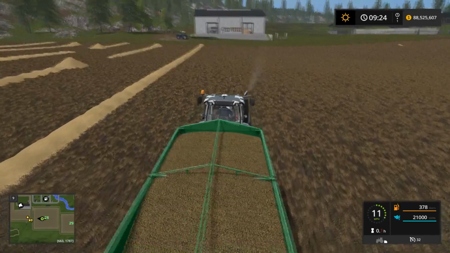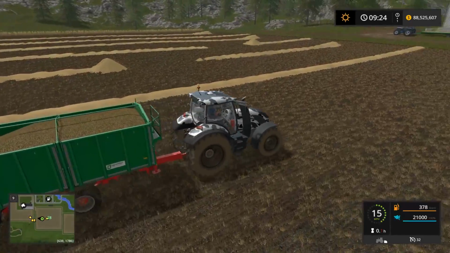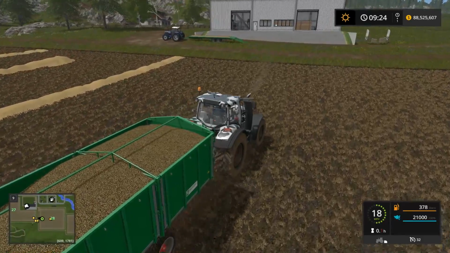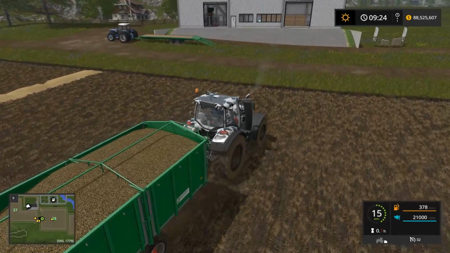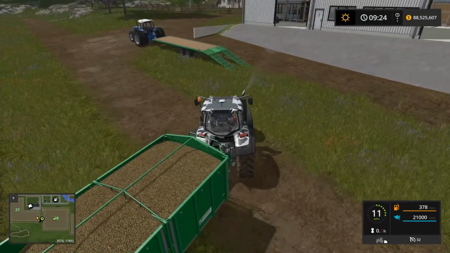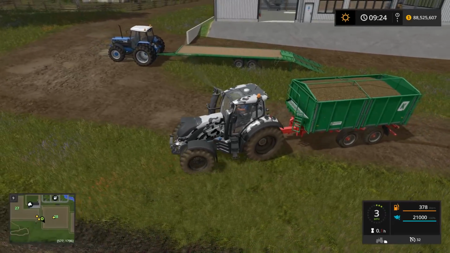All right, so I've got my tipper full, and I'm going to go dump this into the manufacturing facility, and we'll get this process started. I'm going to have to make all of this stuff into pallets. So we're going to do the pallet procedure here.